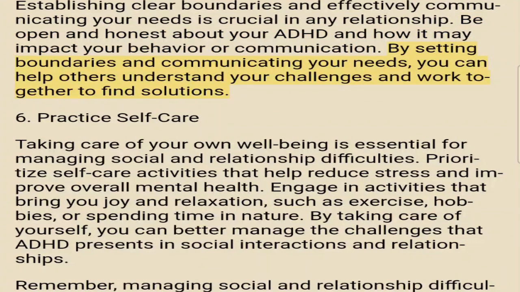By setting boundaries and communicating your needs, you can help others understand your challenges and work together to find solutions. 6. Practice self-care. Taking care of your own well-being is essential for managing social and relationship difficulties. Prioritize self-care activities that help reduce stress and improve overall mental health. Engage in activities that bring you joy and relaxation, such as exercise, hobbies, or spending time in nature. By taking care of yourself, you can better manage the challenges that ADHD presents in social interactions and relationships.